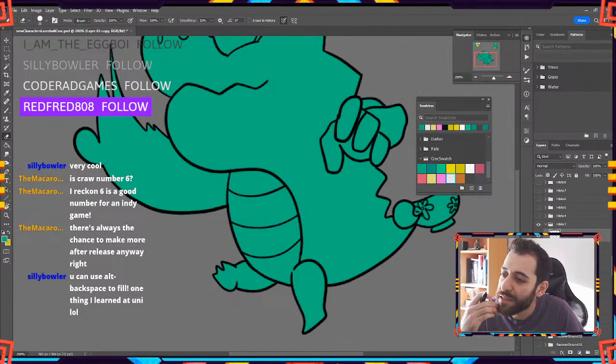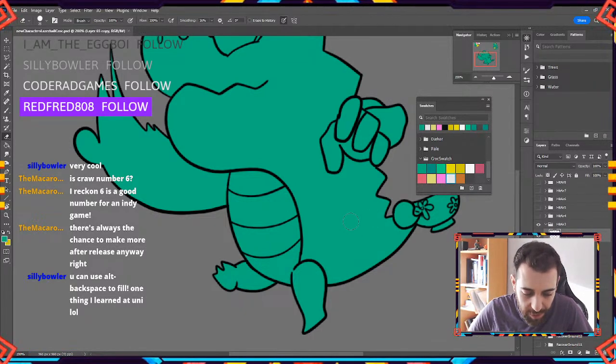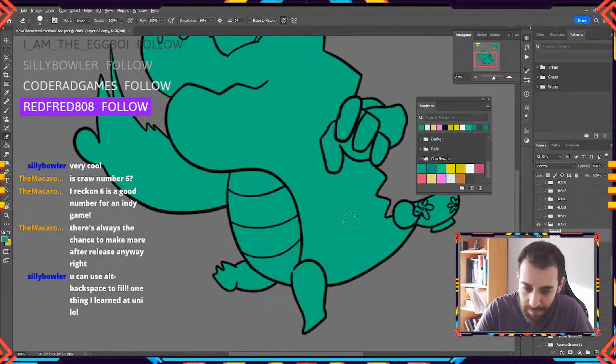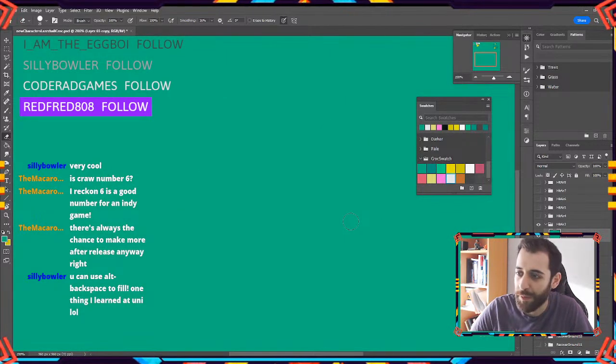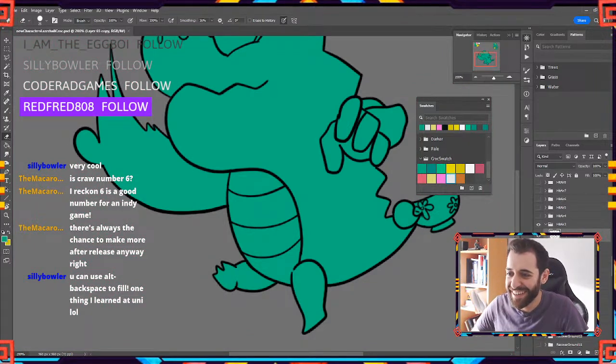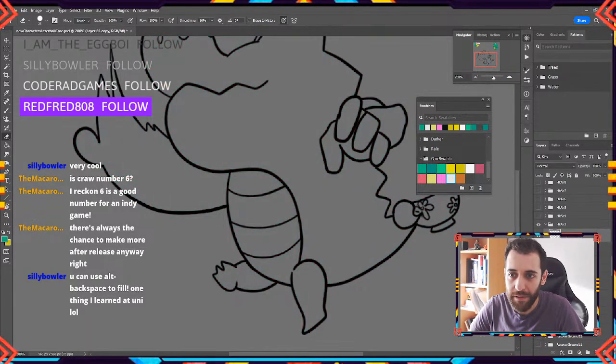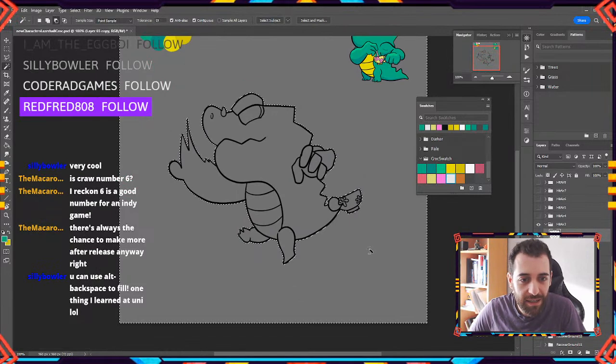Alt backspace to fill one thing. Right, here we go. I hope this doesn't destroy my computer. Let's try it out. Wow, amazing. That is so cool. Wait, let me just wait a minute. Let's do that again. So does it fill the selection?